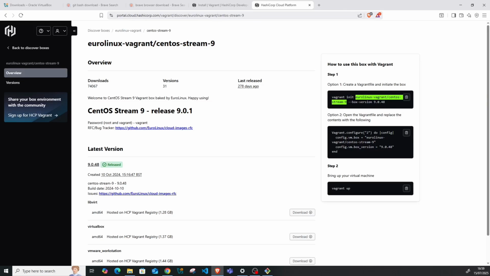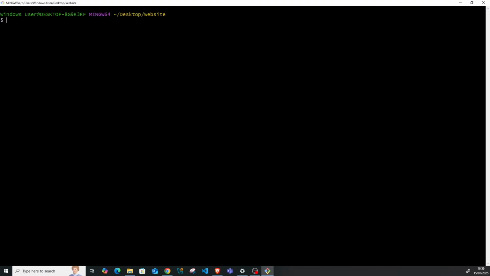Go to your Git Bash. You need to first of all install Vagrant before you can use the Vagrant command to control your VM. With this simple command, vagrant init. Vagrant init means initialize.